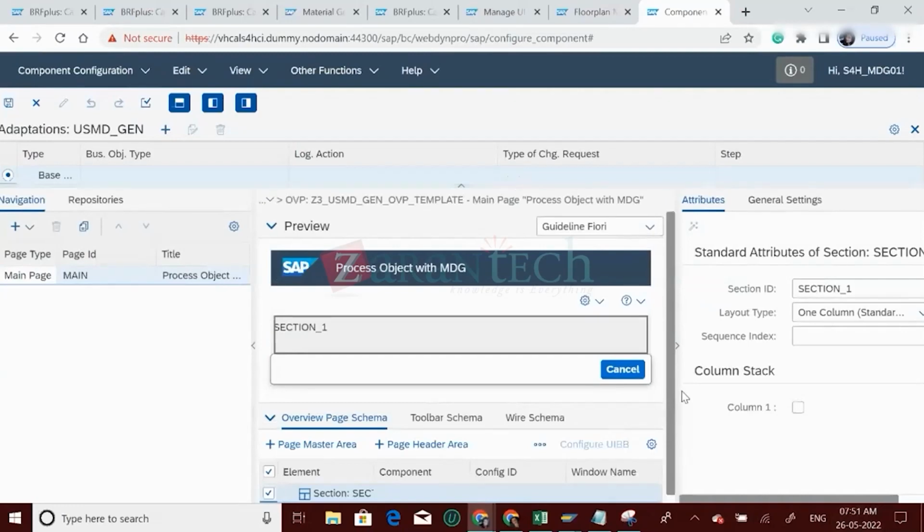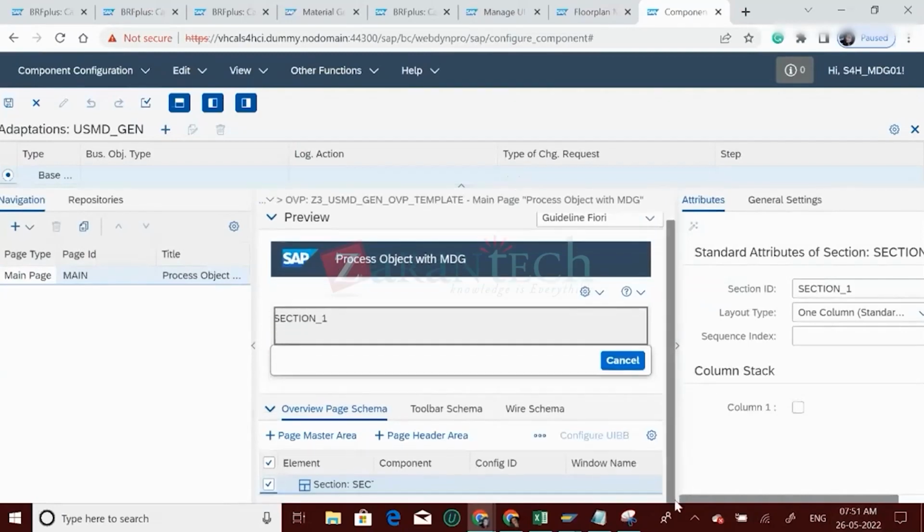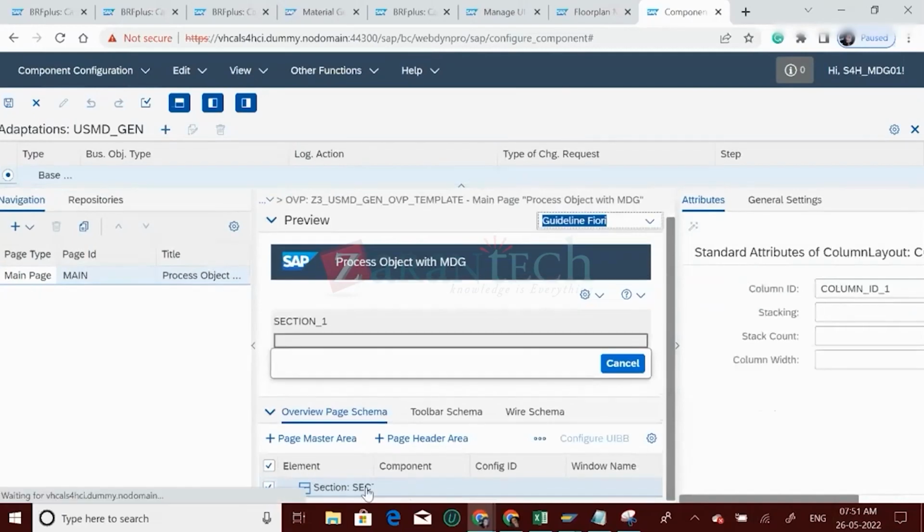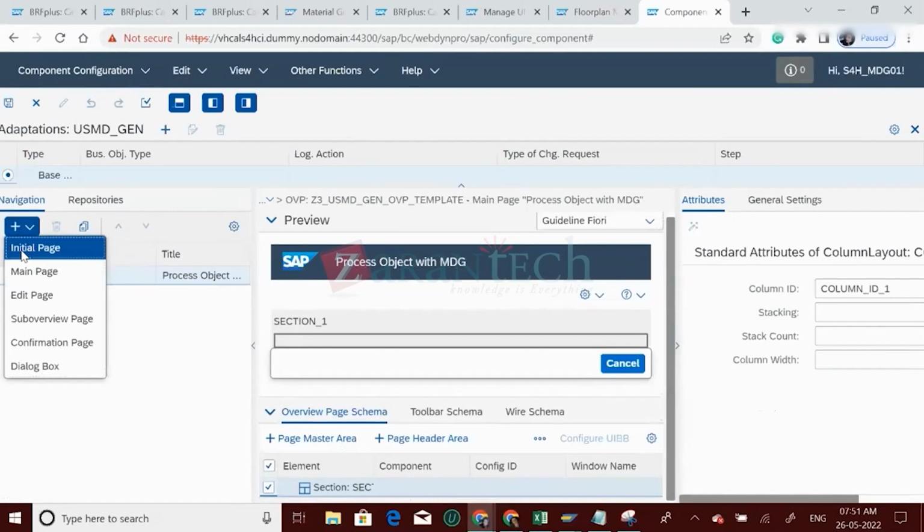So basically, we have this section. This is the main section, and this is the UIB portion for that. Now let us add another one, initial page.